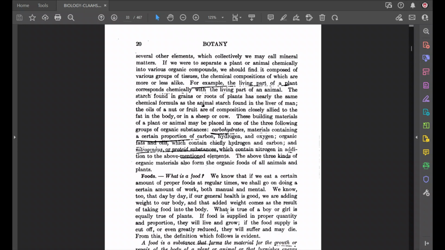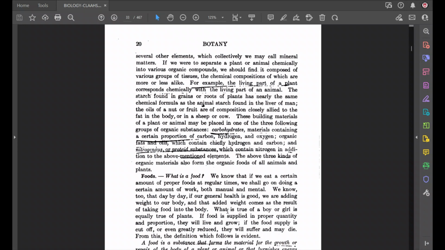Carbohydrates, proteins, and we'll call this third category fats/oils. So these are the three compounds, not elements. The elements are carbon, hydrogen, oxygen, and nitrogen, right? Those are the elements. Those elements combine chemically to form compounds. The compounds our bodies are built of, and the bodies of plants, are carbohydrates, proteins, and fats and oils.